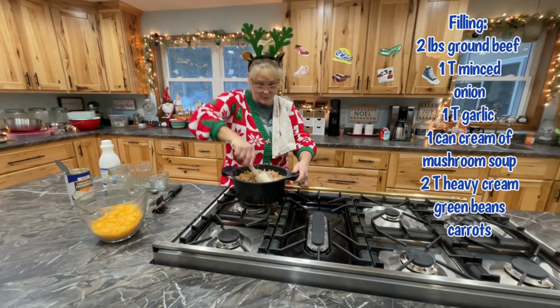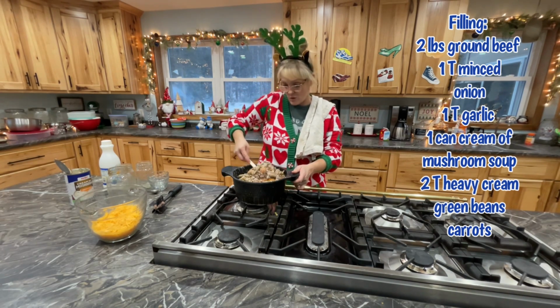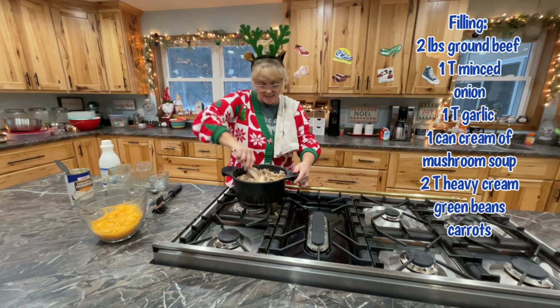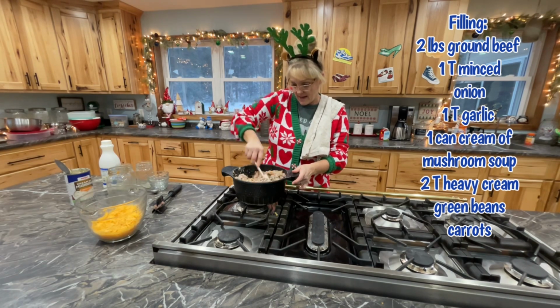And then I also have a recipe for a tater tot casserole, like a breakfast casserole. Amazing. We're gonna do that. It's pretty similar to what we're doing, but it's a little different. So I think maybe next month we'll do something like that.